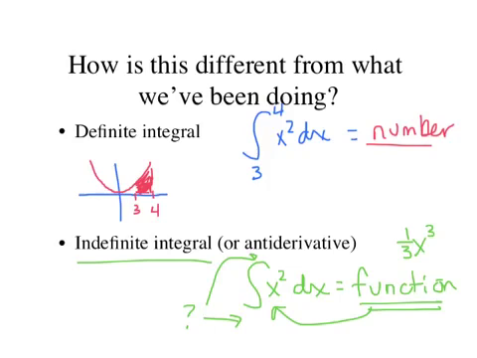What about if I said, oh no, I think the function could be 1/3 x cubed plus 5? Well, to check it, I take the derivative of this function. Is it x squared? Sure it is. And somebody else will say, no, I don't think it should be a plus 5. I think it should be a plus 7. They're right also. Okay, so you're not only going to get a function, but you're going to get a whole family of functions.